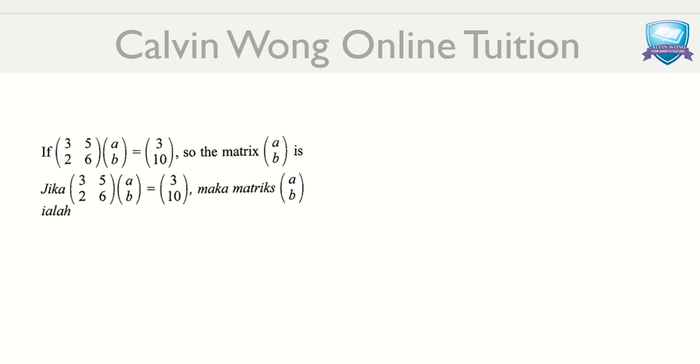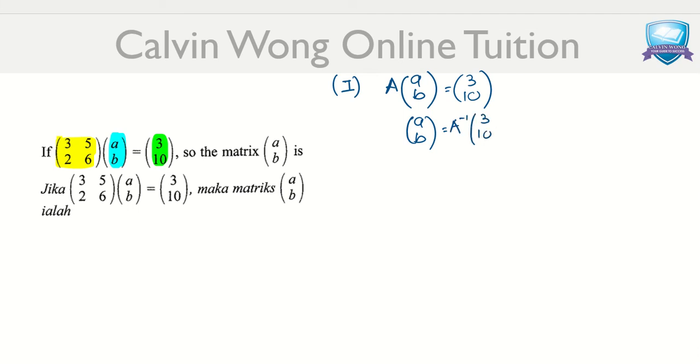Next, and the last question that always comes out in the exam, in SPM exam, will be like this. For this kind of question, they ask you to solve it without using persamaan serentak, simultaneous equation. Okay, so what is this? It is this matrix multiplied by another matrix. Then you have this. Find the value A, B. Okay, so let's look at this one. We have 3 steps here. Step number 1, if I have A multiplied by AB, I have 3, 10. Then if I want to find AB, it will be bring the A over the other side, find the inverse, and 3, 10. Okay, that will be the basic thing.